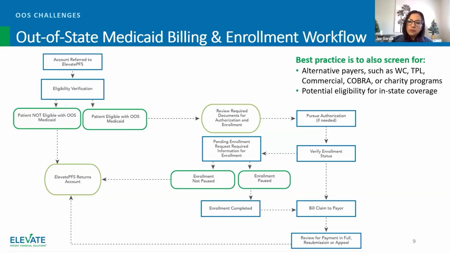But unfortunately, you've got to make sure that you are keeping up with your enrollment deadlines and also with your claim deadlines. They're not necessarily the same deadlines. You have separate deadlines. Most of them are the same. You have some payers that, when it comes to the enrollment, only allow you 45 days. So Illinois allows you 45 days from the admit date, not discharge, but from the admit date, for you to be able to complete your enrollment.